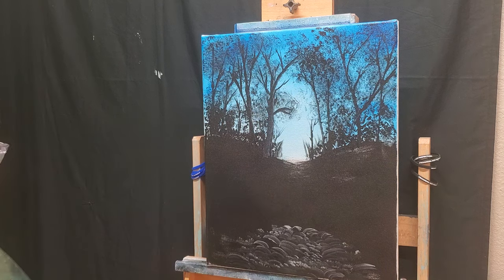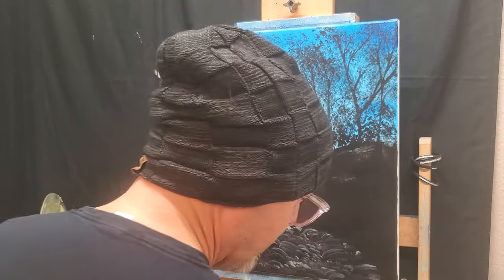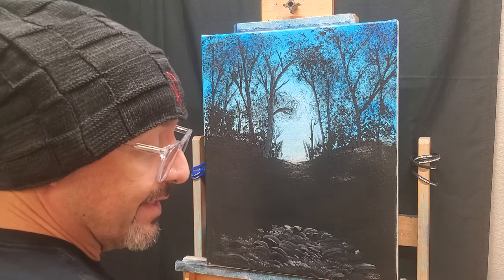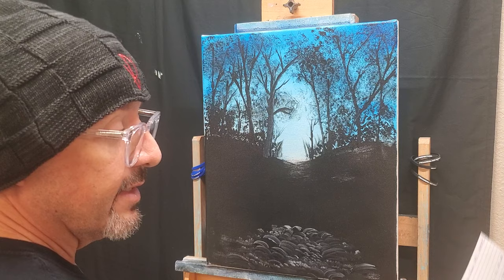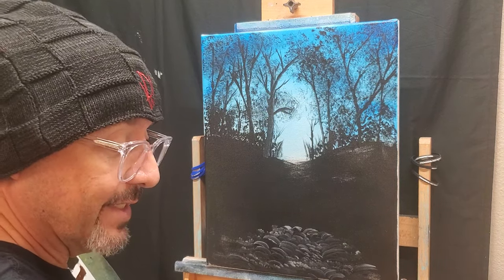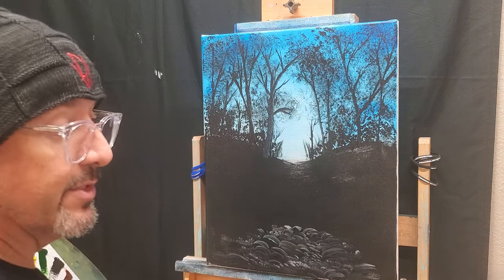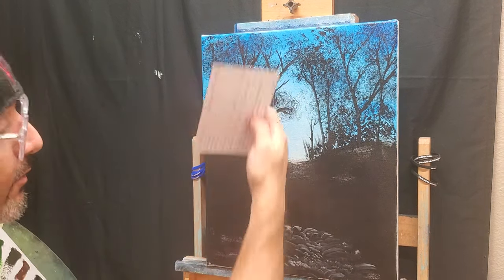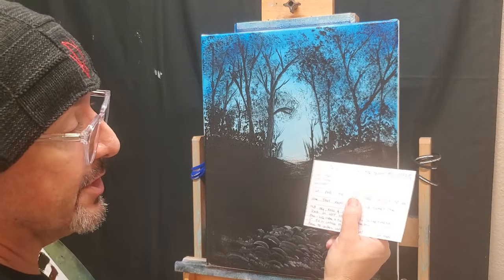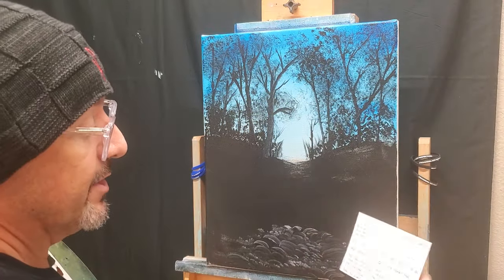One thing, if you see me keep looking down, I always wondered what Bob was looking at. He would practice the painting he was going to do and work on it and get it to where he wanted it. And then he would practice painting for 10 minutes. So he knew he was right on track when he was doing the one live on PBS for us. So I make myself a little cheat sheet. I don't think it's cheating at all.